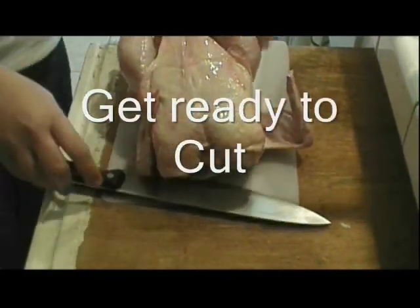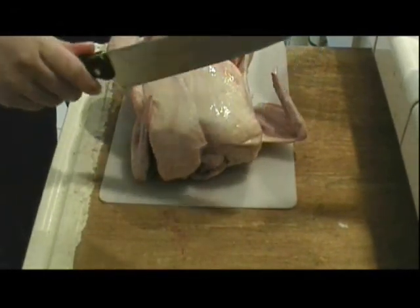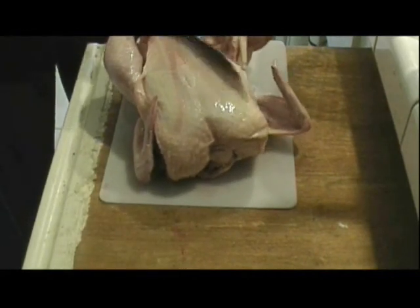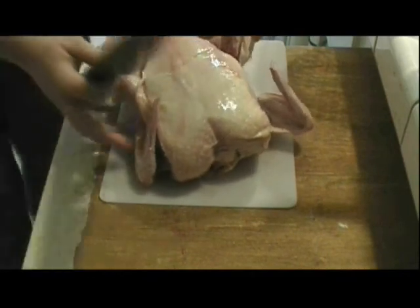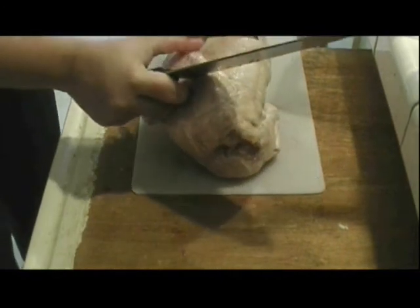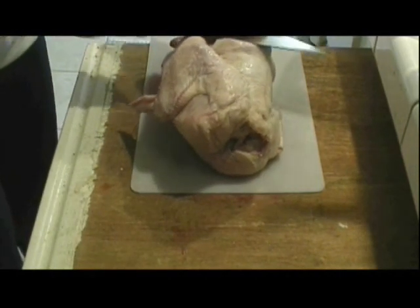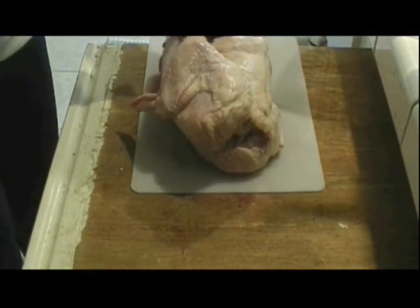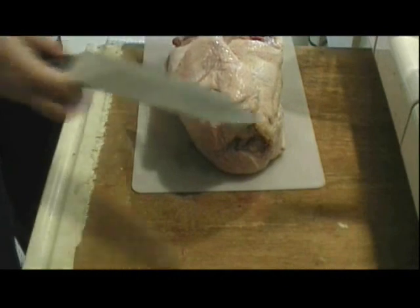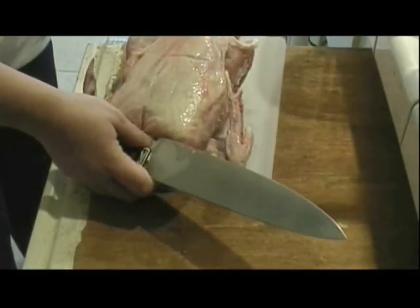When I cut it I start off with the legs. I go with my knife and slice it this way, and I cut the thigh out too — so it's not only the leg. You might hear that pop as I cut all the way through the thigh. There you go, that's one part of the chicken, and I put it in a container.